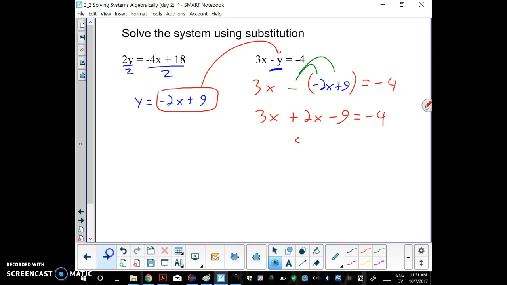From here, 2x and 3x is easier to write as 5x. They're on the same side, combine them. 5x minus 9 equals negative 4. Add 9 to both sides: 5x equals 5. Divide by 5, and we got x equals 1.